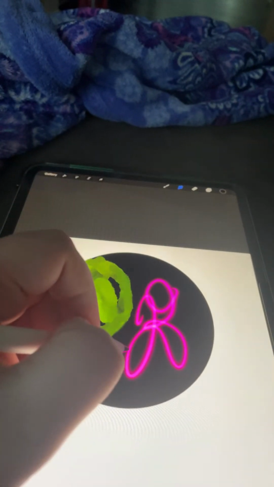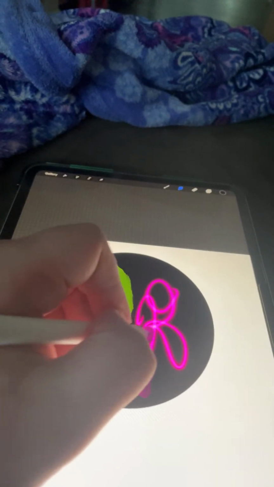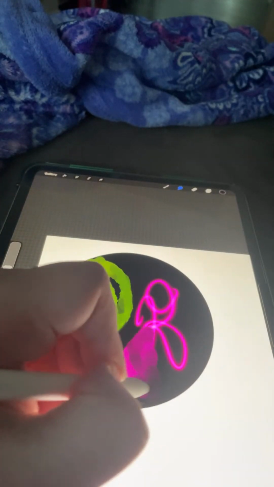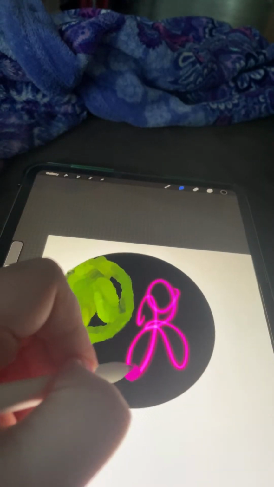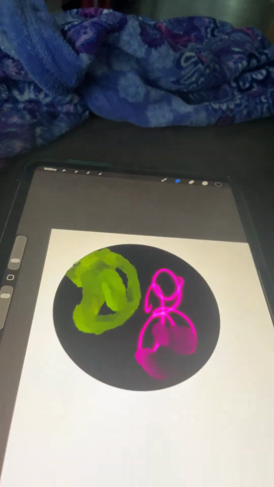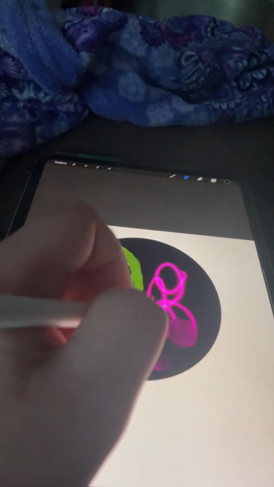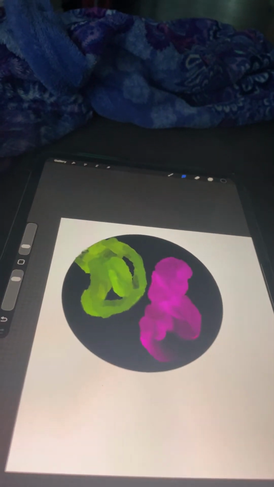And now we're gonna go for the second piece of land, which is gonna be the pink part. I'm gonna bring this to the edge. So there's the base of the start of the planet.